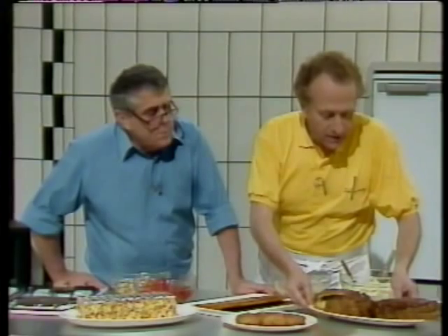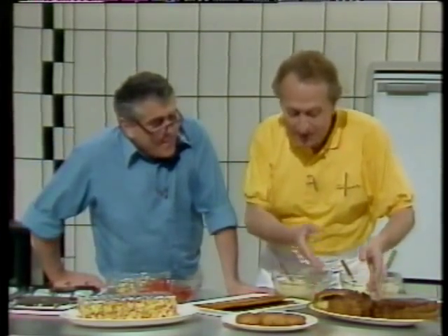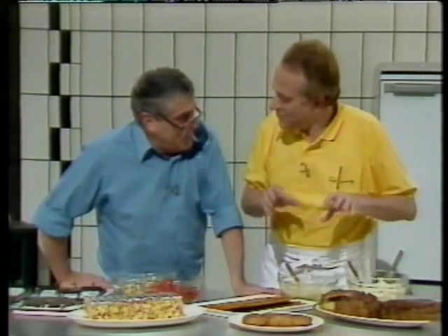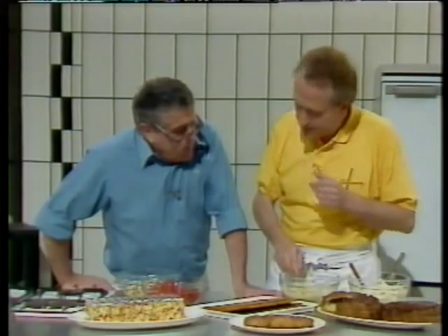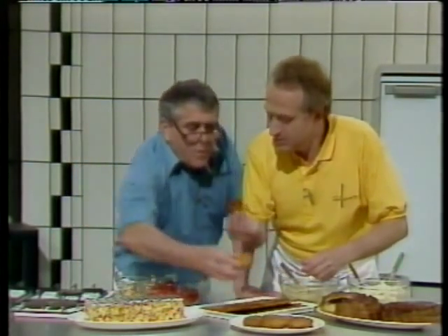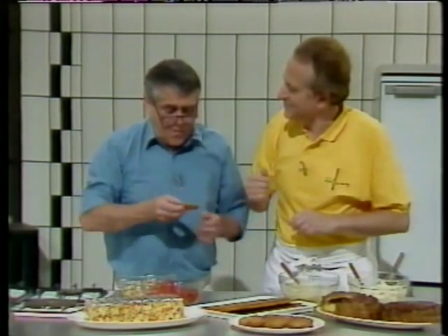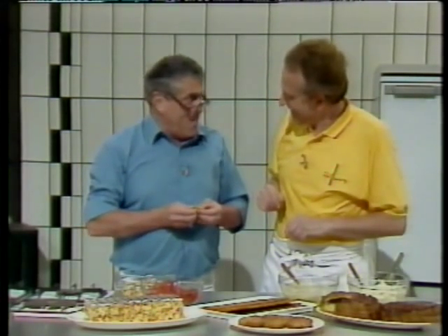I've done some petit fours there which I've cooked a bit more than I would normally, as I know you love them that way. You just pinched one — you couldn't wait. I can tell you it's perfect. Since you did test it, can you tell us what is in that petit four? A crème d'amande — marzipan cream petit four. I also add a little crème pâtissière in it. It's lovely. And last but not least, and not the less important — your little palmier, which I love. I'm going to have one now. It is time to wish our viewers goodbye, happy eating, and happy baking.